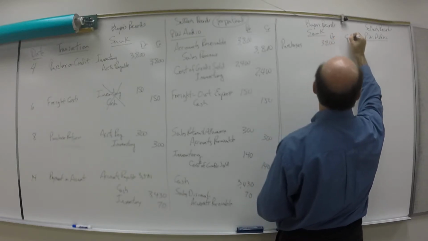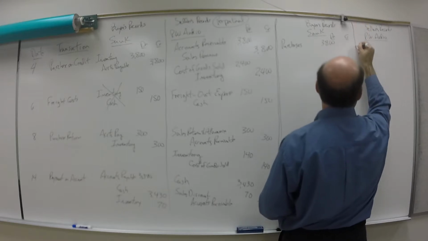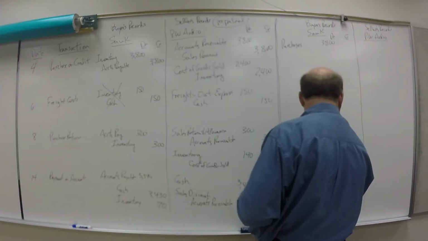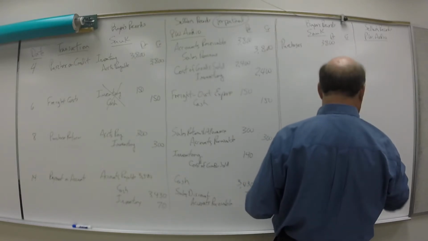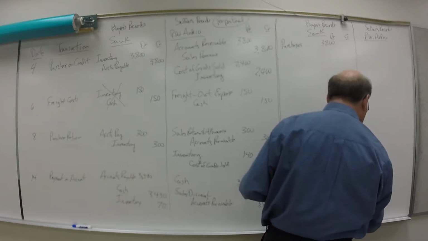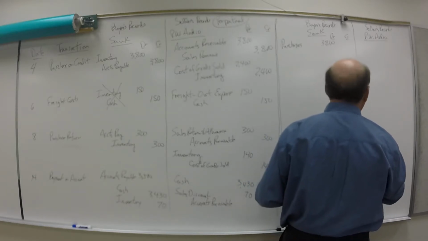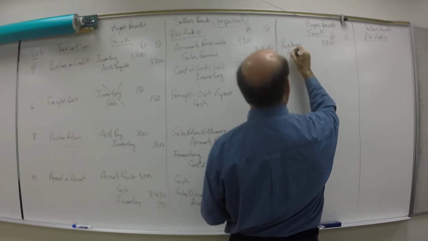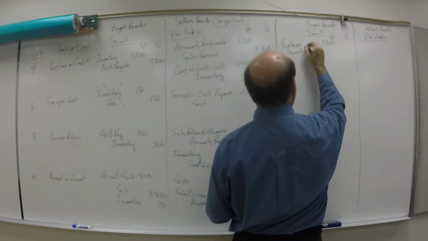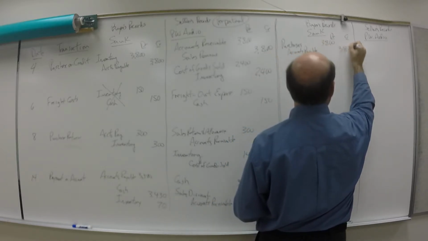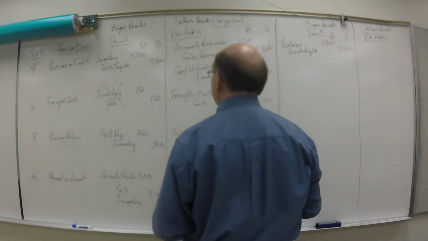Debit, credit. Well, that's going to be really tight here, isn't it? You can do it. I can do it. Whiteboard management skills, we learn, right? Okay, and then we're going to have the same thing. We have to pay it, so we didn't pay it, so we're going to have accounts payable. $3,800. So that looks the same.